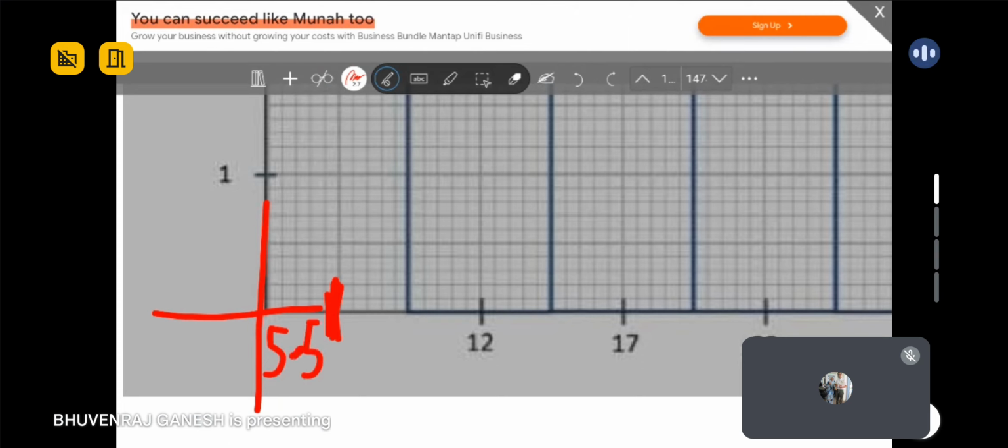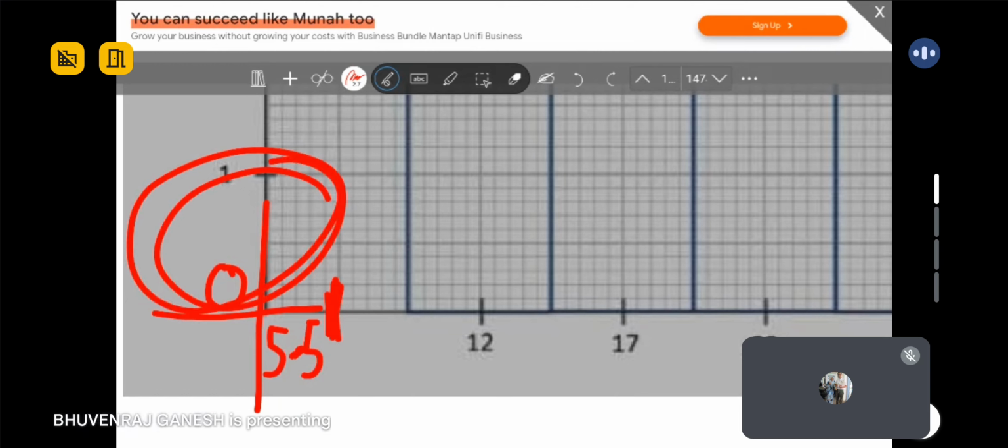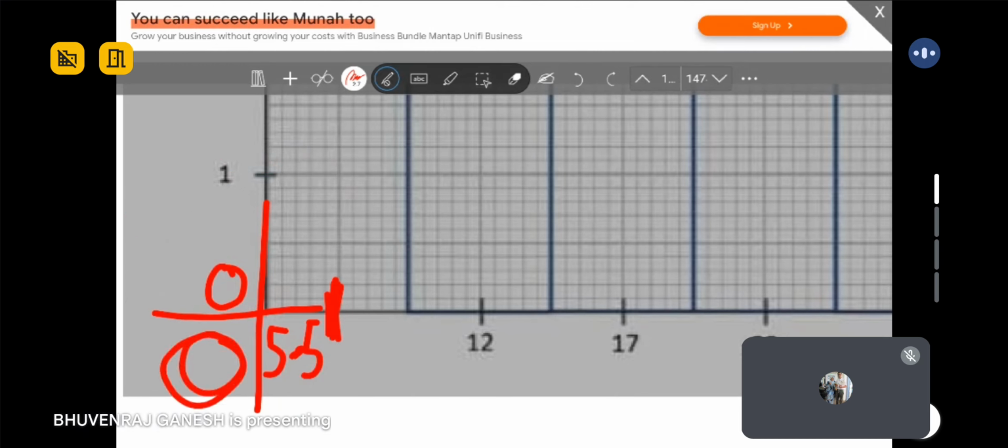So I label that 5.5. Okay, and then on the top here, I label 0. Do you all understand me? Boleh faham? So guys, when you label like this, the 0 only belongs to the y-axis. Kosong hanya untuk paksi y. You must understand. If I put the 0 here, kalau saya letak kosong kat sini, 0 is for the x and also the y-axis. Can you see the difference?